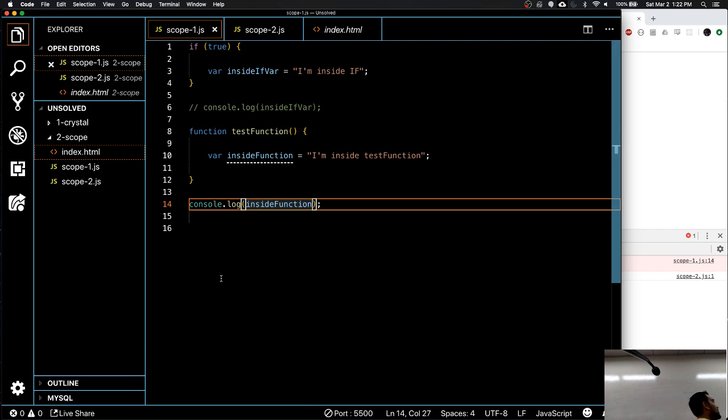So when it comes to function, this is scope. Anything that you declare inside a function is not visible anywhere else other than this function. That's why it's not called block scope. If they called it block scope, it should be true for the if, the for loop, everything, but it's not true for that. So they have a different name. It's called lexical scope. If there is a function involved, you cannot have that variable outside.